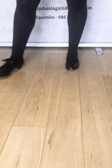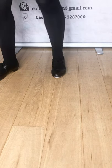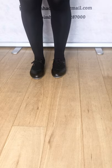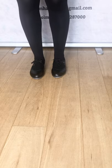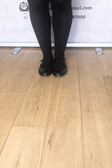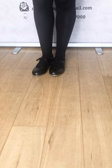So what we're going to do is give these two new canes a go with the kill. We're going to try them all together, and then we're going to try all the steps that we've done so far to the fast music. Now, I know the music is quite fast. We're going to give it a go and see how we get on.